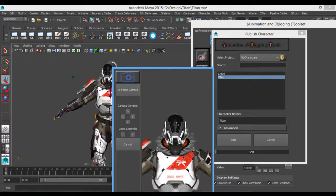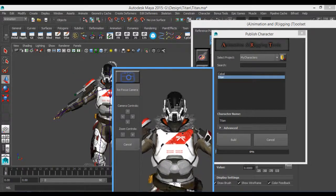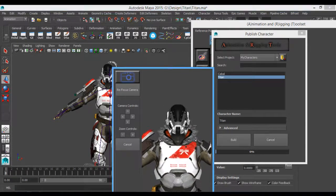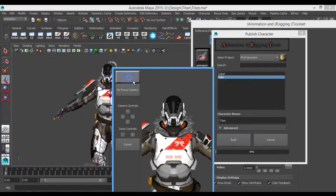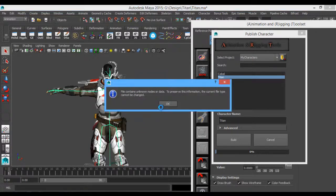So if you hold down Alt and left click, you should be able to pan the camera. You can rotate it out. I'm usually going to do it with the profile shot for this guy. I'm going to go ahead and get the picture taken.